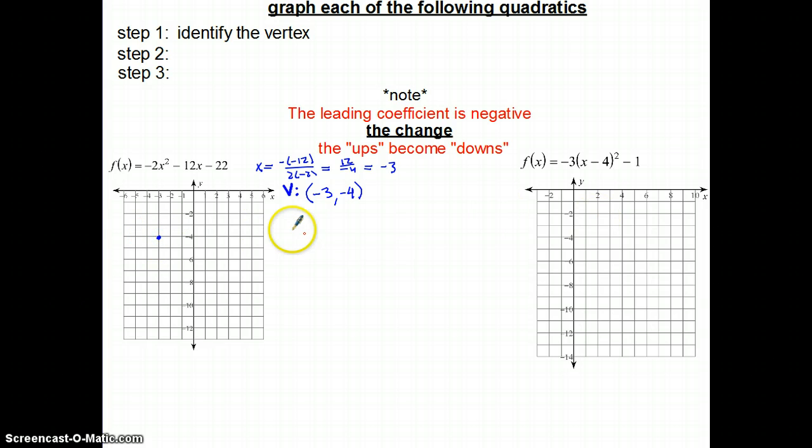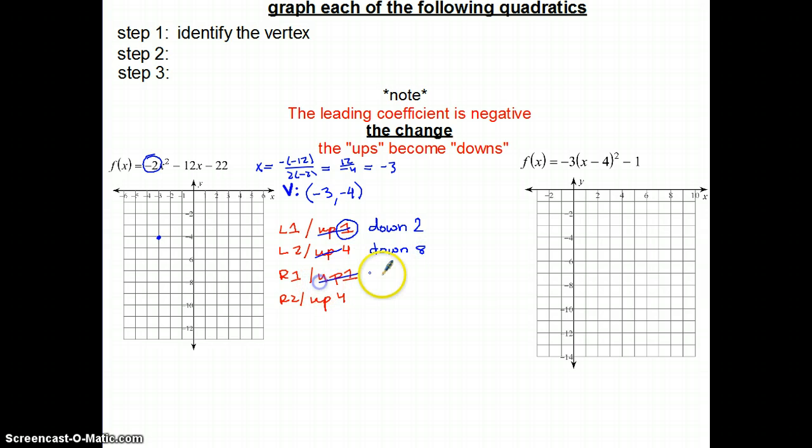From here, we follow our pattern. Normally your pattern says go left 1, up 1, left 2, up 4, and right 1, up 1, and right 2, up 4. However, we have a leading coefficient that is not 1. It's now a -2. So the negative is going to change all of my ups to downs, and the 2 multiplies my number by 2 to give me a down 2. Instead of up 4, I'm going down, and I multiply 4 by 2 to get 8.